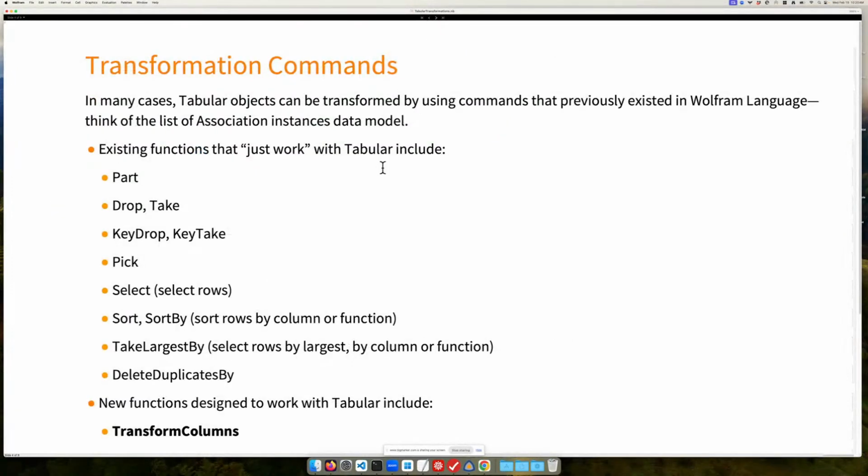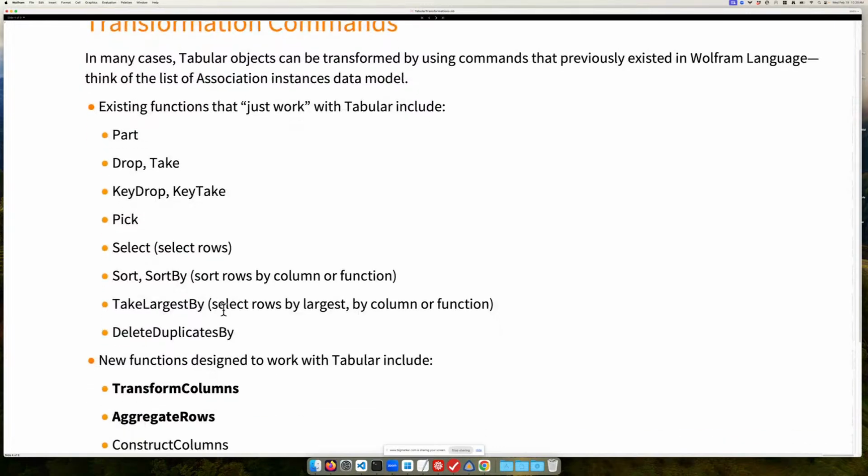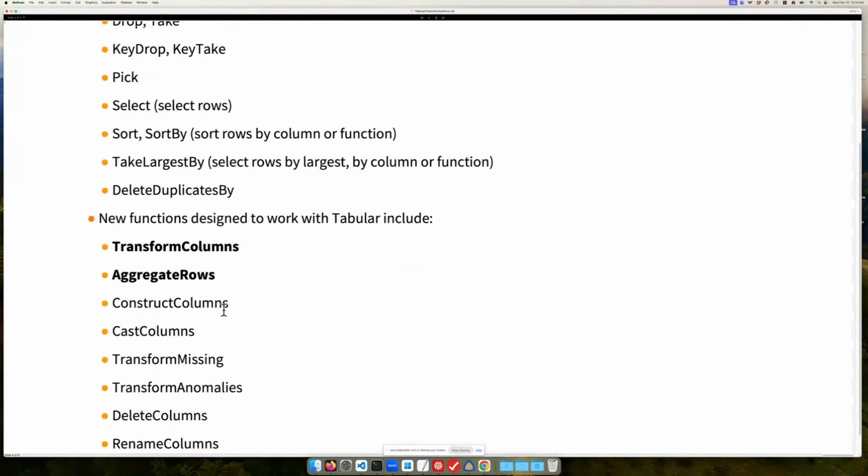Okay, so let's talk about what transformation commands there are. There are a lot. There's things like Part, which selects parts, KeyDrop, KeyTake, those select things. Pick has been enhanced to work with Boolean tabular columns, so true and false values in tabular. There's Sort and SortBy, and DeleteDuplicatesBy. And then there are new functions that are designed to work with tabular.